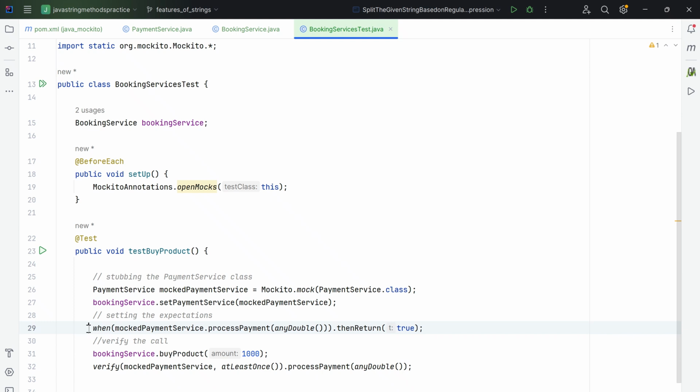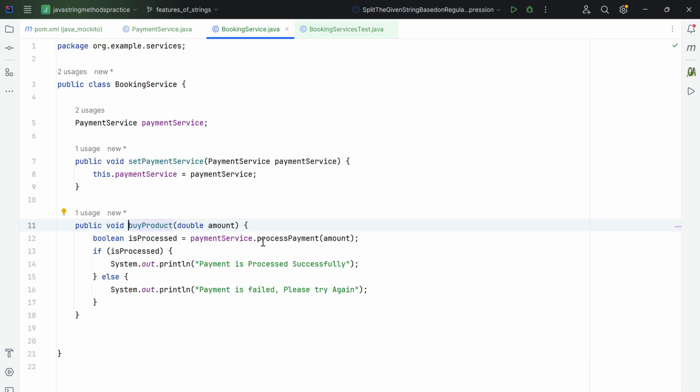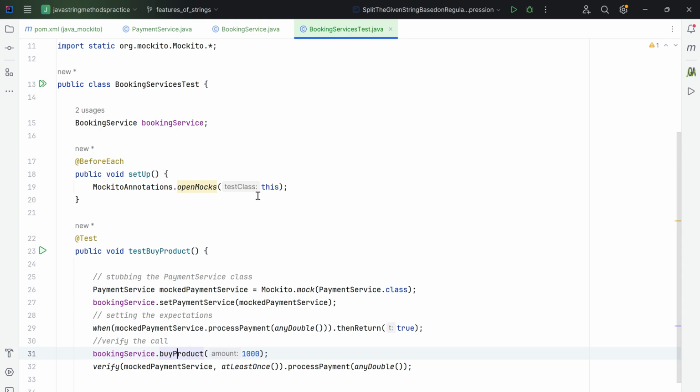So after setting the payment service and the expectations, you are making an actual call to the booking service buyProduct method. This buyProduct method internally makes a call to the payment service. As we have mocked this payment service, the actual payment service class will not be called.